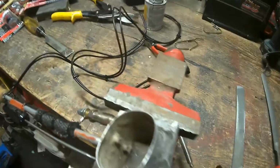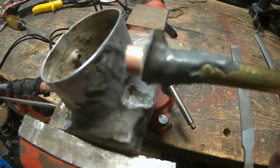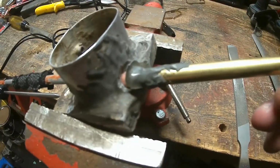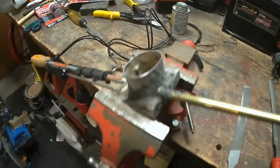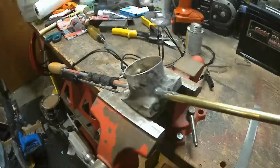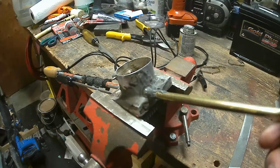I don't know if I can get the camera in any closer. See, there wasn't much there holding that tube in place. And I believe when I turned the thing over to tap the oxalic acid down out of the cap, I probably put a little bit of stress on that pipe, and when it bent up, it just cracked it.